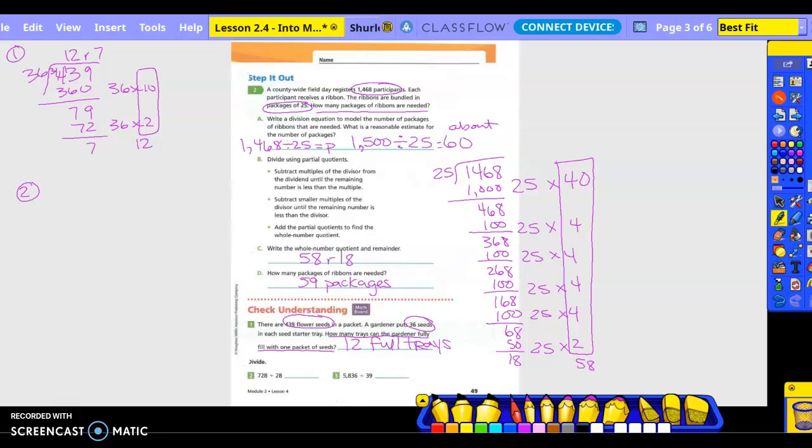Number 2, we're going to do 728 divided by 28. What am I going to do first, guys? Let's do 28 times 10. What's 28 times 2? 56. So would that get us a little closer? Okay, so times 20. If you guys want to do 10 and you feel more comfortable with it, that's perfectly fine too. Like I said, you're just going to have a few more steps, right? So 560. So this becomes a 12 and this becomes a 6. So 168. Can we do 28 times 10 now?